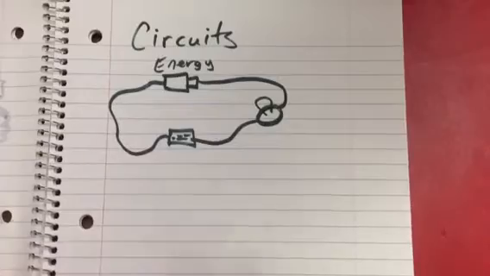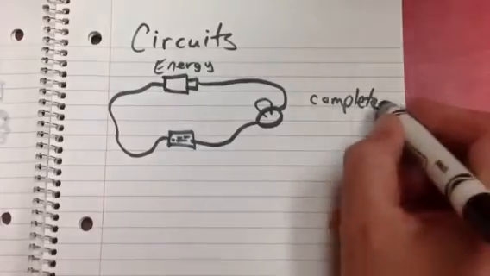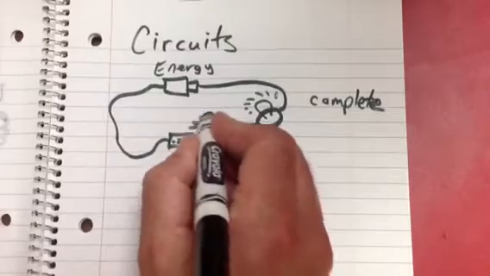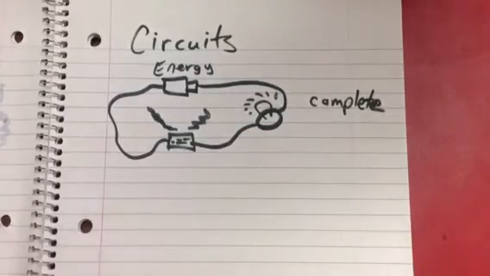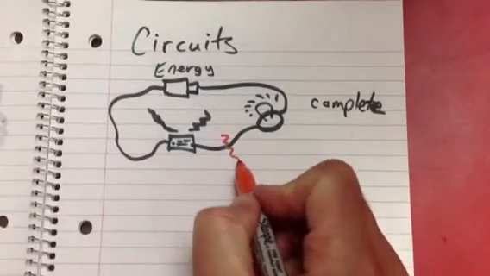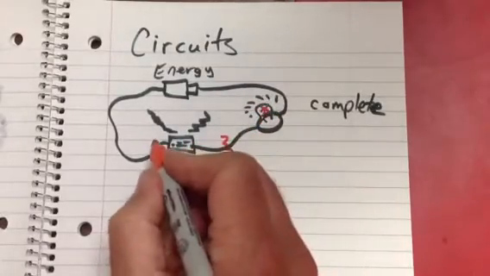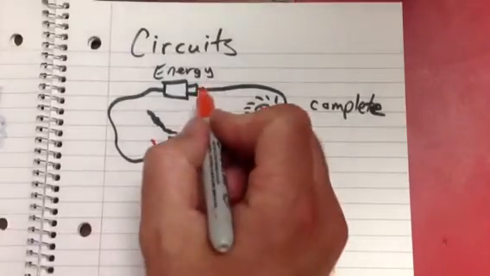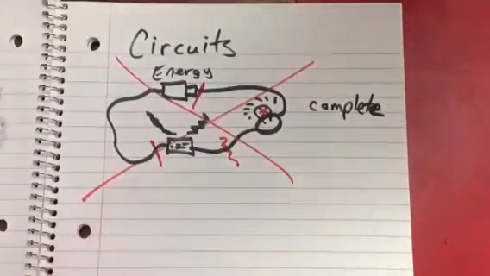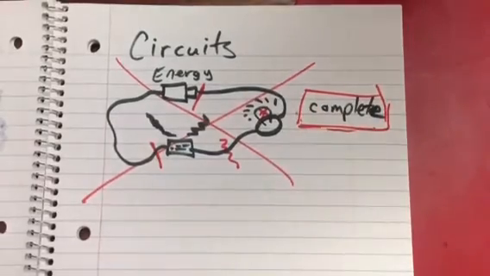But the circuit has to be complete. It has to completely connect, completely close, before the electricity can flow and the light can come on or the buzzer can sound. If something interrupts the flow of electricity, if a wire disconnects or breaks, if the filament in the light bulb burns out, if the wire by the buzzer disconnects, if the wire next to the energy source disconnects, then the whole thing stops working. It must stay completely connected, completely touching, for the energy to flow.